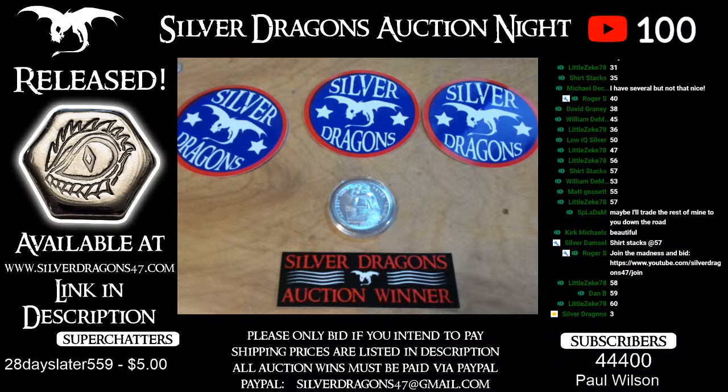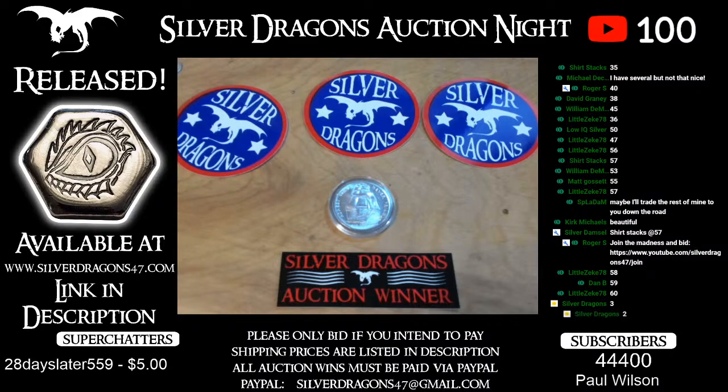So we'll go ahead and count down. Let's put a 2 in as well. We're down to a 2. Little Zeke in at 60 for the Honest Value Never Fails. Really good condition.